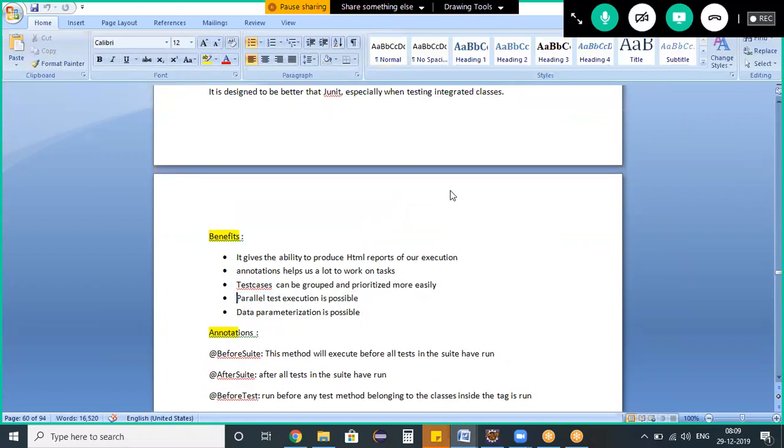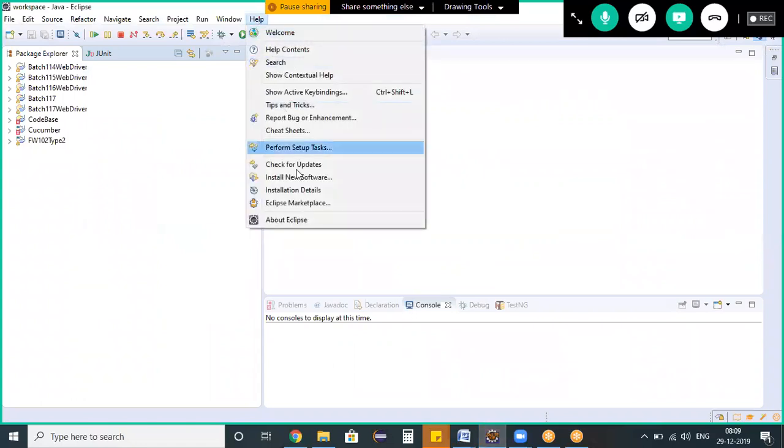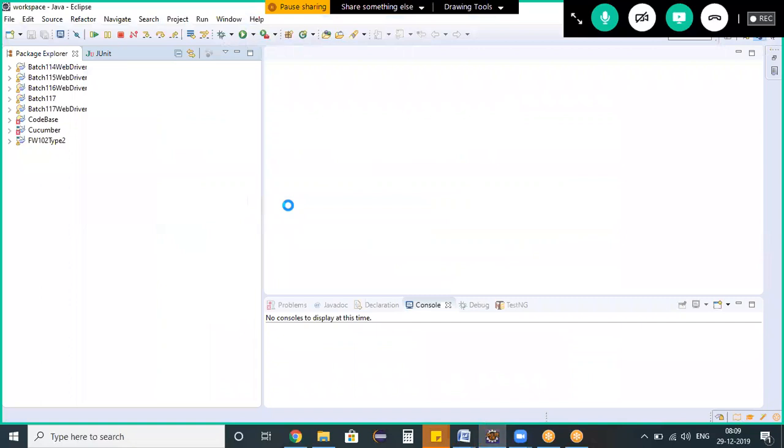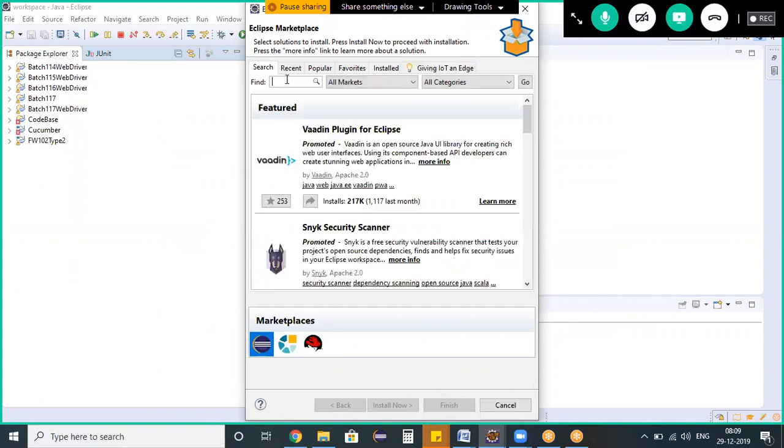Now, our Eclipse editor doesn't have TestNG, hence I'm adding it explicitly to my editor. So go to the Eclipse editor, Help, Eclipse Marketplace, and then search for TestNG, and click on the Go button.